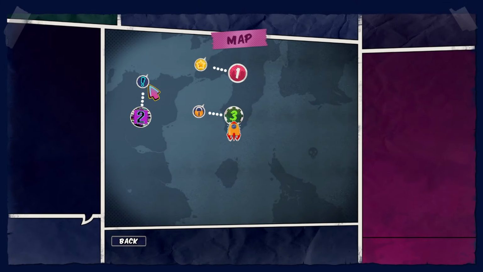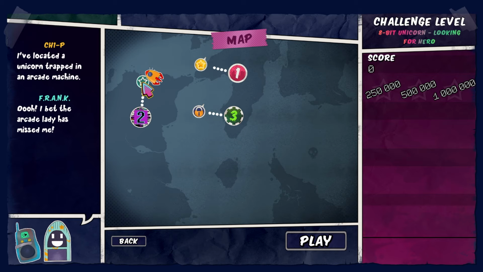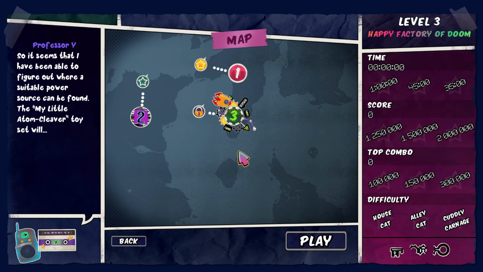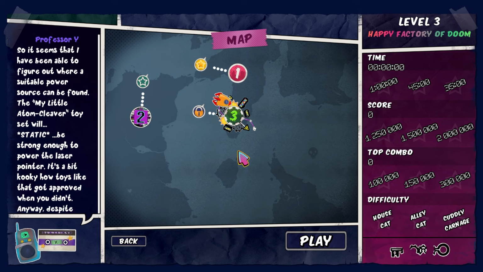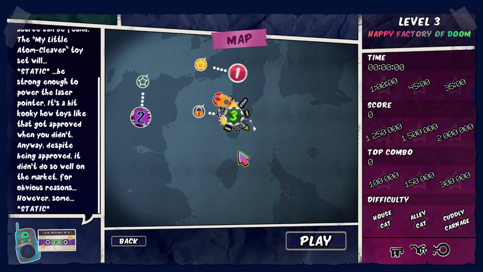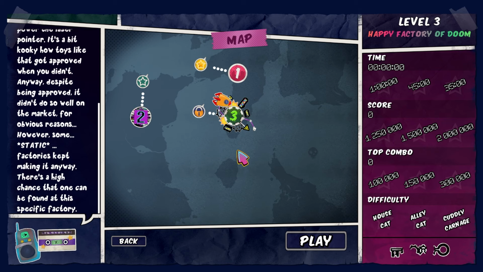Okay, so there's another challenge over here. I've located a unicorn trapped in an arcade machine. Ooh, I bet the arcade lady has missed me! Seems that I've been able to figure out where a suitable power source can be found. The My Little Atom Cleaver toy set is strong enough to power the laser pointer. It's a bit kooky how toys like that got approved when you didn't. Boy, despite being approved, it didn't do so well on the market for obvious reasons. However, factories kept making it anyway. There's a high chance that one can be found at this specific factory.